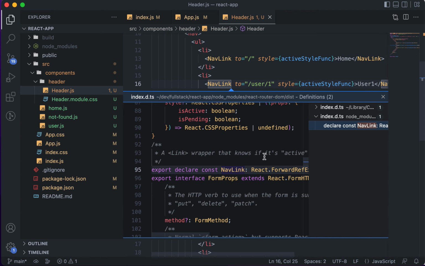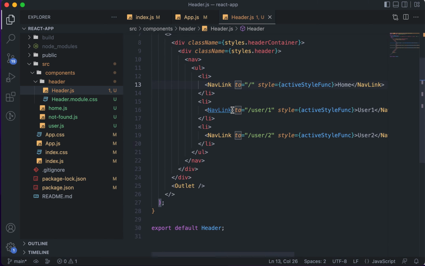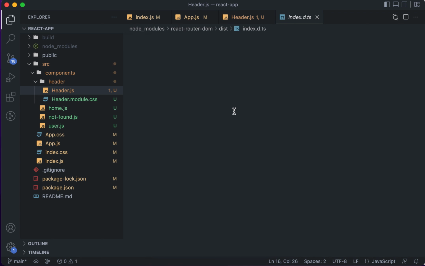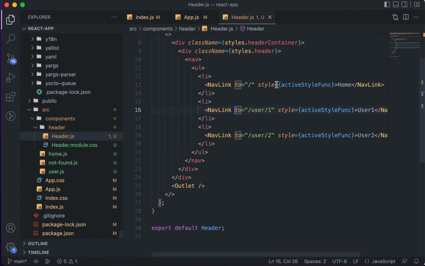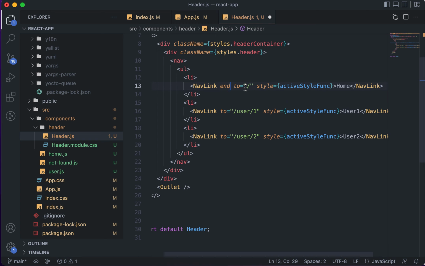In order to fix that, we have to add something called end at the end of everything. So if I add end, then I'm saying that if there is an exact match, then only do isActive, otherwise don't enable isActive on that.